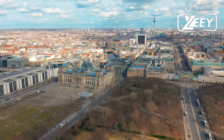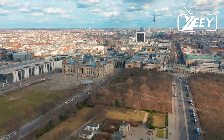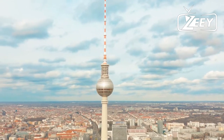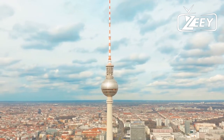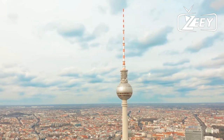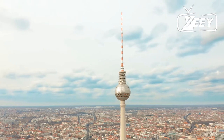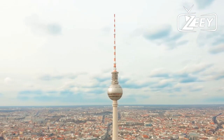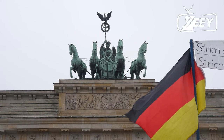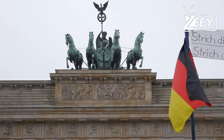Number 3: Charlottenburg Palace. Charlottenburg is a vacation destination — a project for Sophie Charlotte, the country's first monarch consort. Although it was first called Lietzenburg, when Sophie Charlotte passed away in 1705, she inspired the renaming of the palace. The palace was kept up properly, but during World War II a large portion was damaged. Constructed in a Baroque manner, Charlottenburg has various locations for you to visit — you can travel and understand how life was for the era's royals, including the museum showcasing the Prussian royal family and the rulers who lived there.